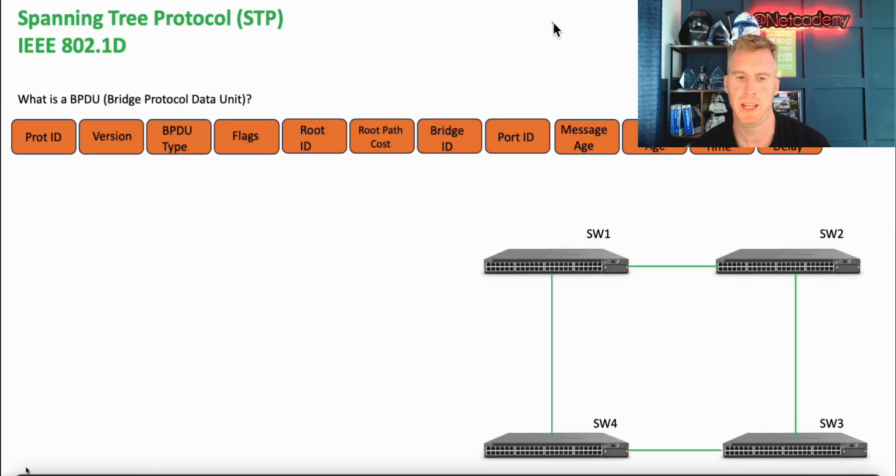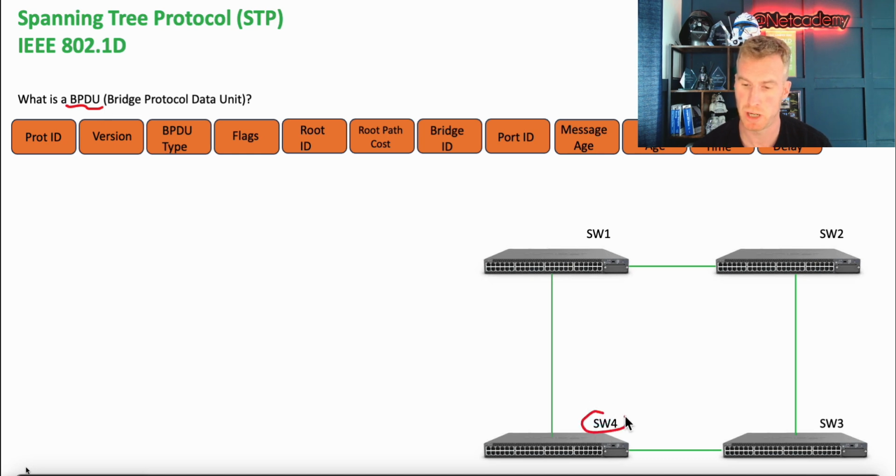And here we go. Here is that glorious BPDU, or Bridge Protocol Data Unit. And this is really important to know, and with any frame, with any protocol, it's always important to know what's inside all of those headers. But if we bring it back, what is the function of a BPDU? Well, there's quite a few functions, as you can see.